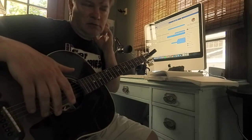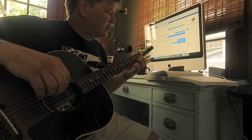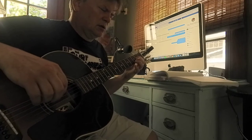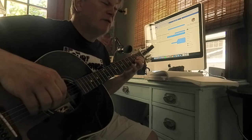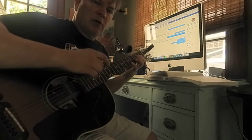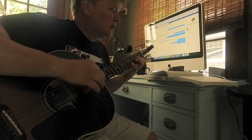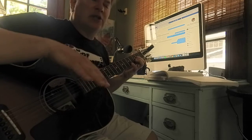Okay, so that's some D stuff. What I got going there is a third string, second fret, second string, third fret, first string, fifth fret. Pinky is important to use. And you're going to strum with your index finger going down, down, up, down, up, down, up. Accent the first one.